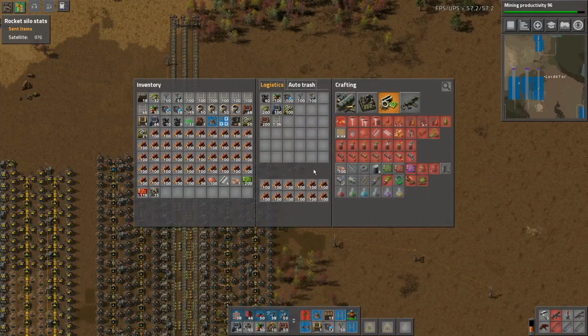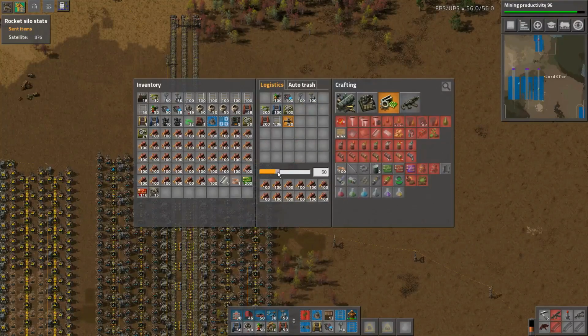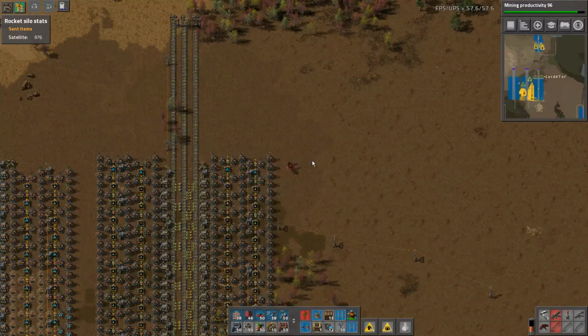So I'm going to have to go back to the main base. Not sure I need those anymore. We do need miners. Let's just go with 300. I'm not sure how many productivity modules I need. I know I need a few. Oh, there's my last guy.